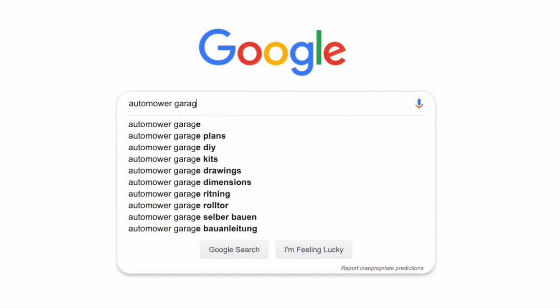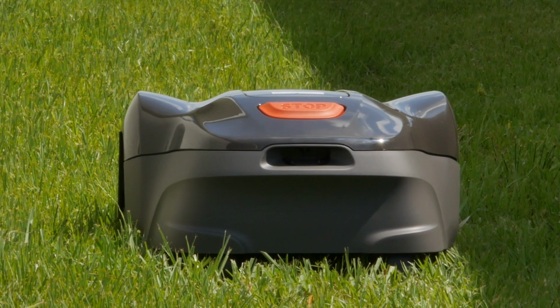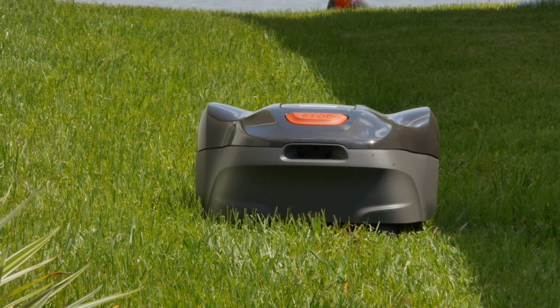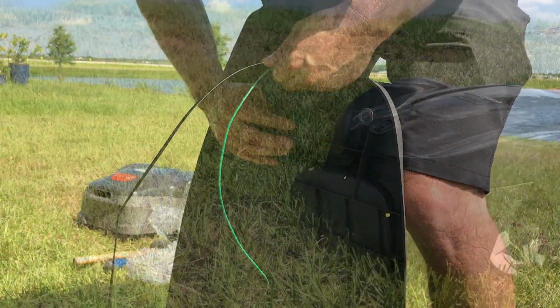If you look up Automower Garage on Google, there's a ton of DIY options to build one yourself, or you can find a pre-made model. The Husqvarna 115H Automower runs $1,600. Now there might be cheaper options in the robotic mower market, however with those models you're either looking at installing it yourself or paying out of pocket.